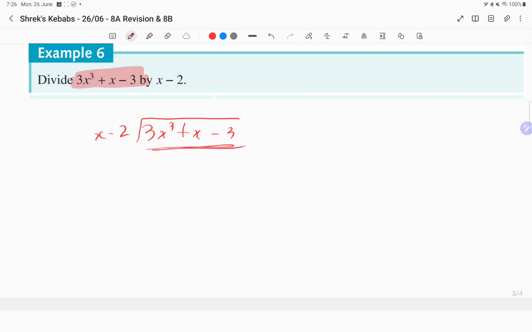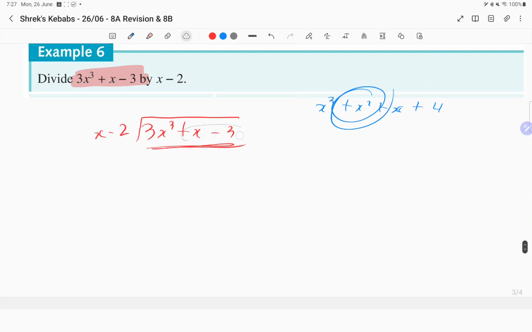Now I'll tell you something is missing. Amani, I think you might know what this is. What is the missing term? Normally it's like x cubed plus x squared plus x plus a constant. Oh, there's no x squared. If you see something with a missing term in the middle, you have to add that in: plus 0x squared.